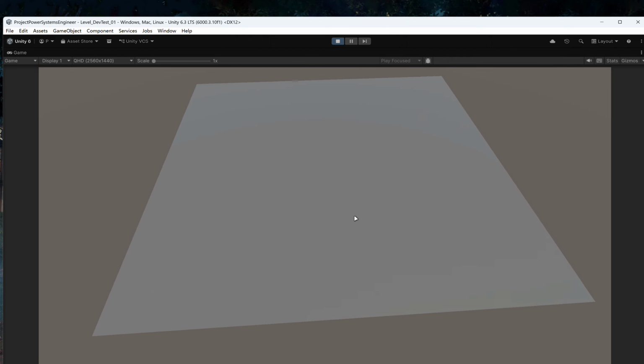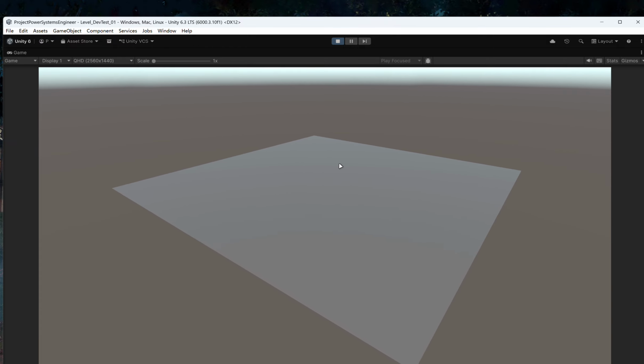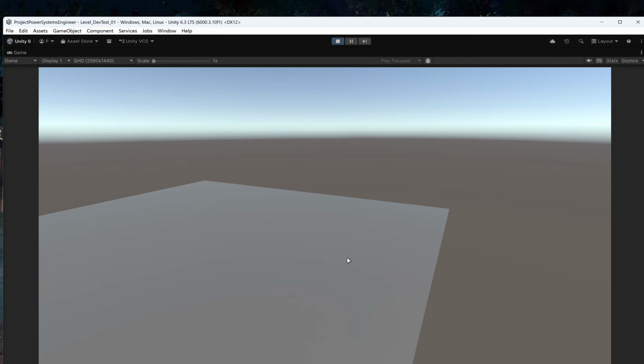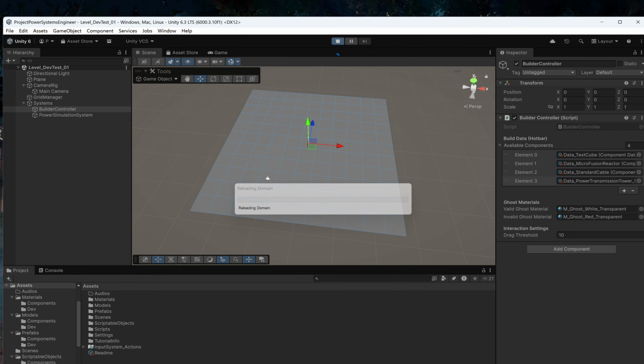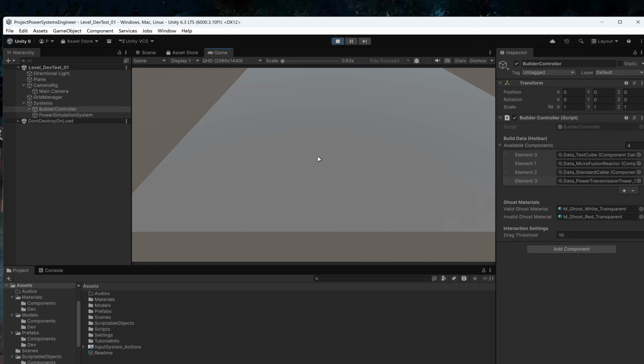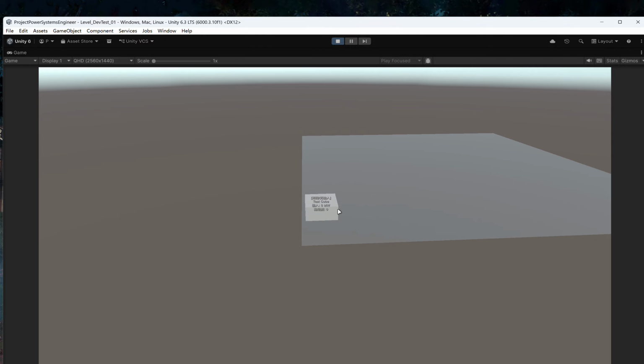You can use B to enter the builder mode.